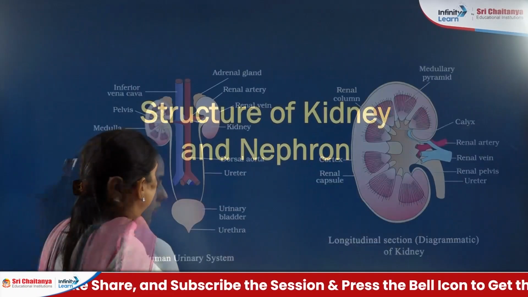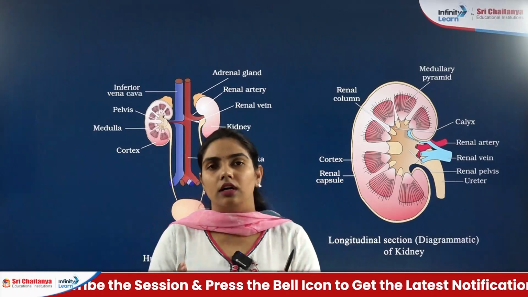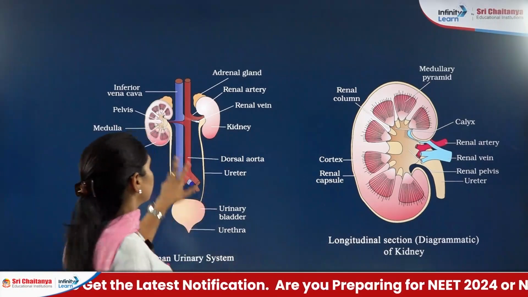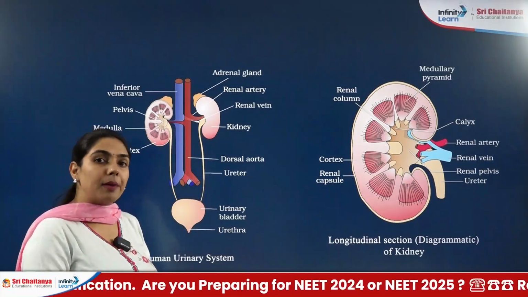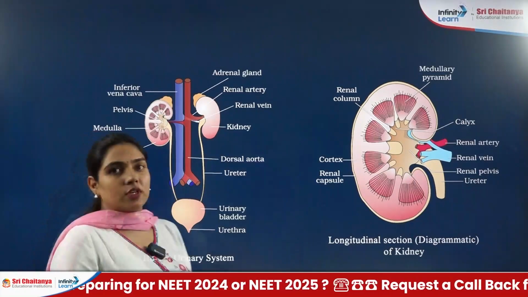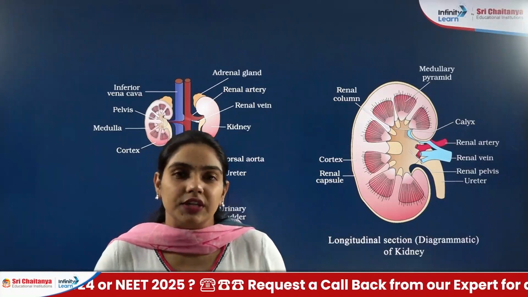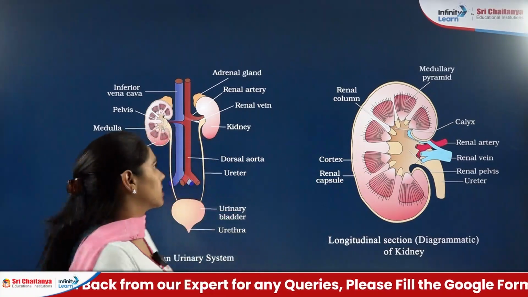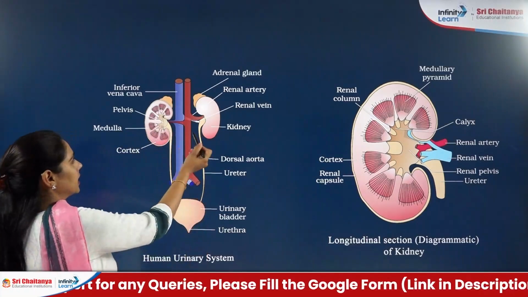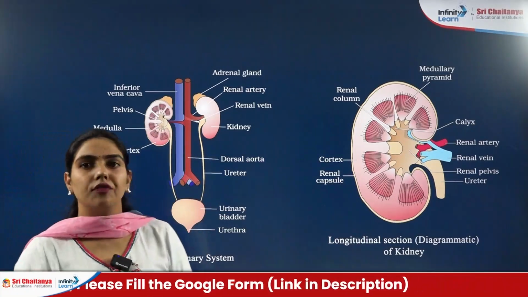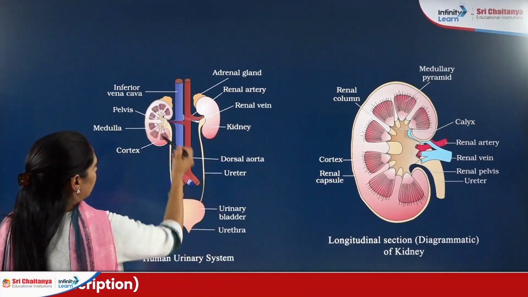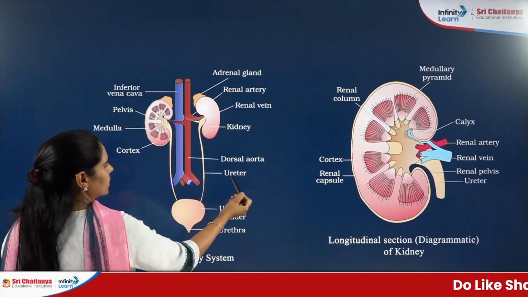So here, first of all, if you look at the human excretory system, you will find kidneys. How many kidneys? A pair of kidneys, right? So we are talking about the human excretory system. Let us see what is there in it. As you can see here, two kidneys are there, a pair of kidneys. Then you can see from the kidneys what is arising? A pair of ureters, right?